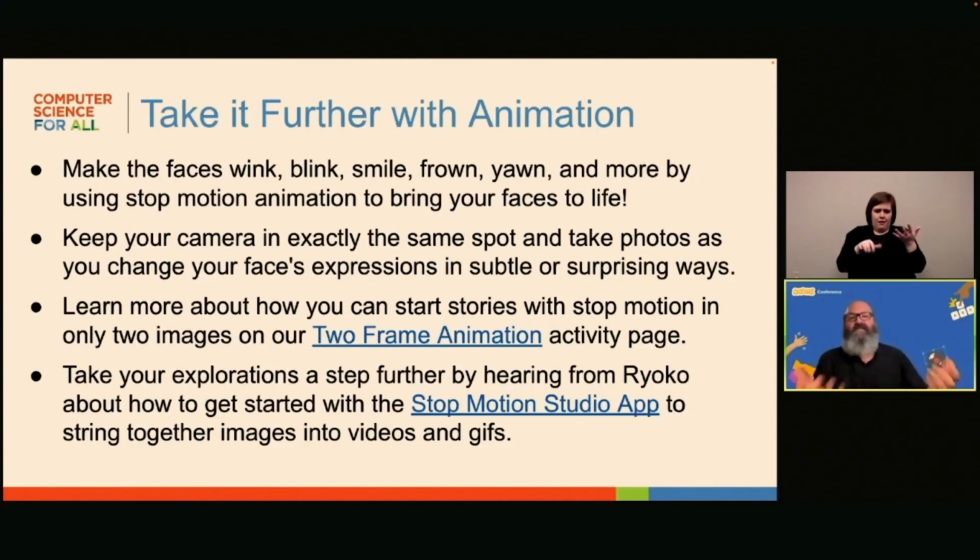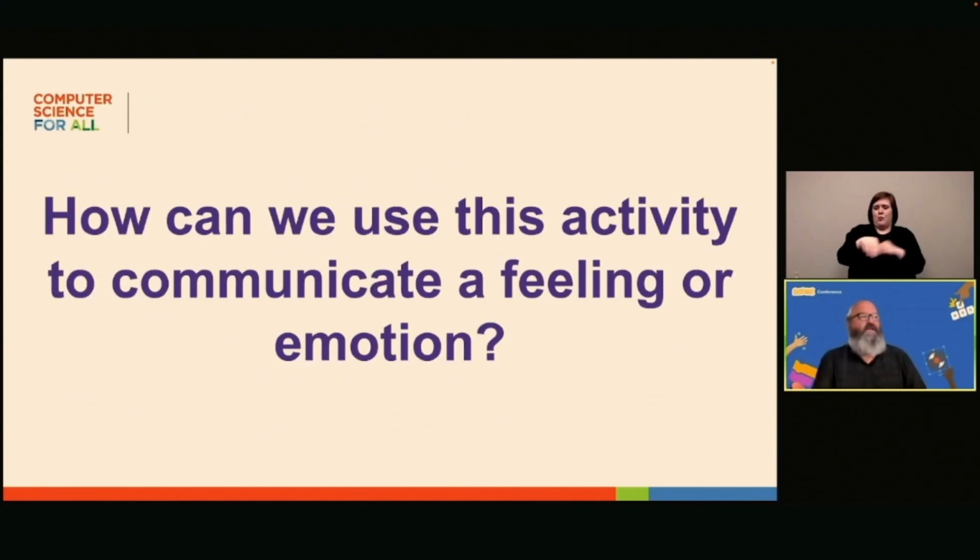Then we talked about the extension to this activity of animating it, like making it blink. What are some of those things that we do with our facial expressions, or relating them back to the idea of animating the word nervous? What represents nervousness? Maybe a slight shake or something. The examples given by the Exploratorium were things like 2-frame animation or stop motion animation. And then as a group, we talked a little bit about Scratch.